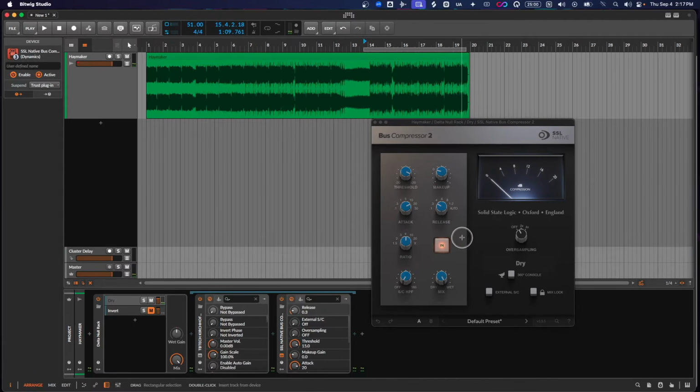So this really makes dialing in your compressor, especially ones without delta, like a lot of these analog style compressors, a lot more simple.